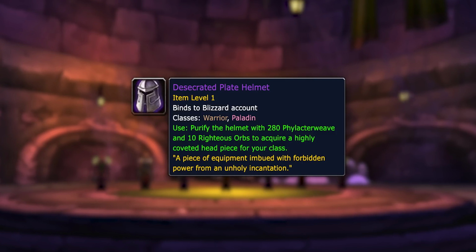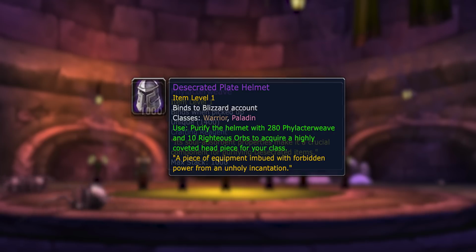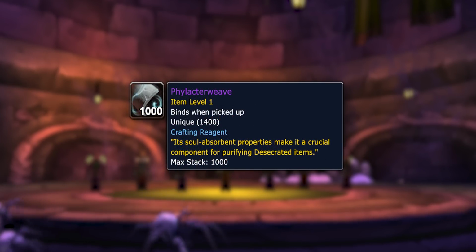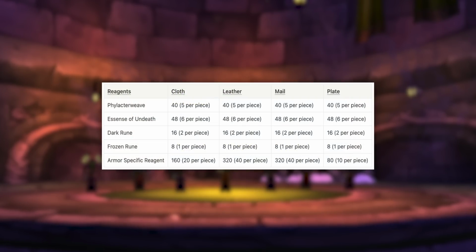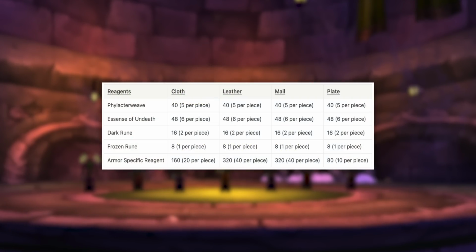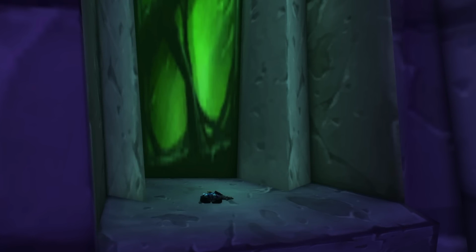To purify them and get the appearance, you're going to need to give Zacket hundreds of thousands of gold per piece. Each required phylactery weave costs 2,000 gold, and you need this many for each piece. What is Zacket doing with this money? Nobody knows. It's obscenely expensive, but it's also something for the more hyper-dedicated or very old players. Doing Naxx back in the day really was a badge of honor, never mind collecting the full set.